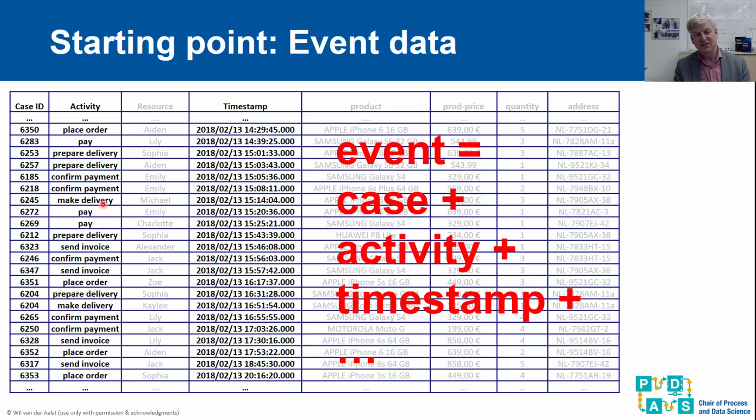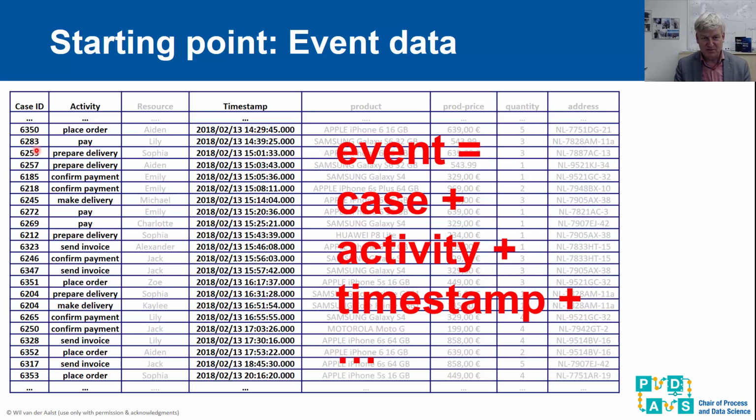This is placing an order, making a payment, sending an invoice, and these types of things. And of course, these things are related to something, and this something in this example is an order. In this very simplistic example, my case identifier is the order number.